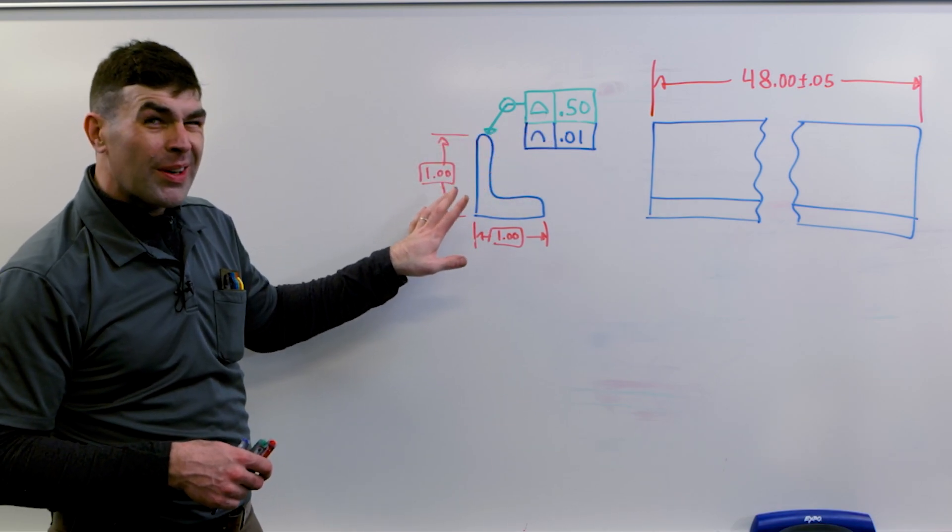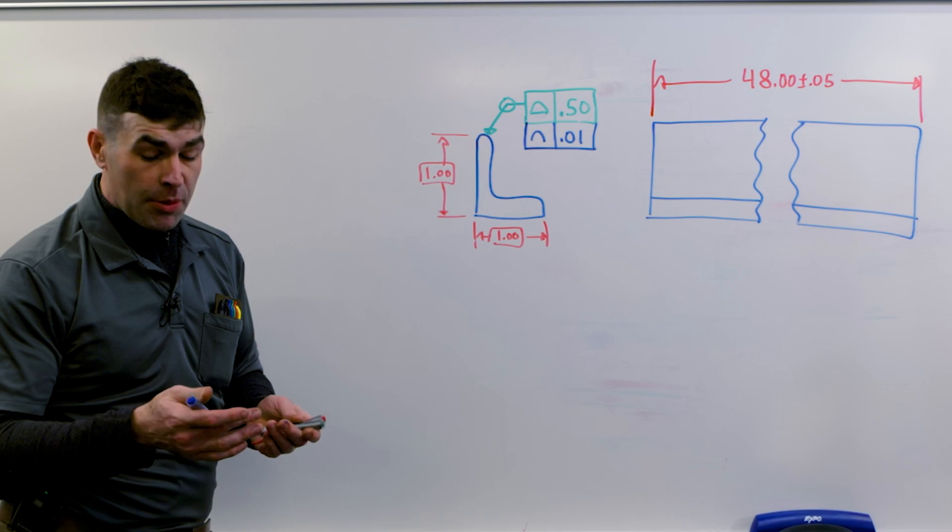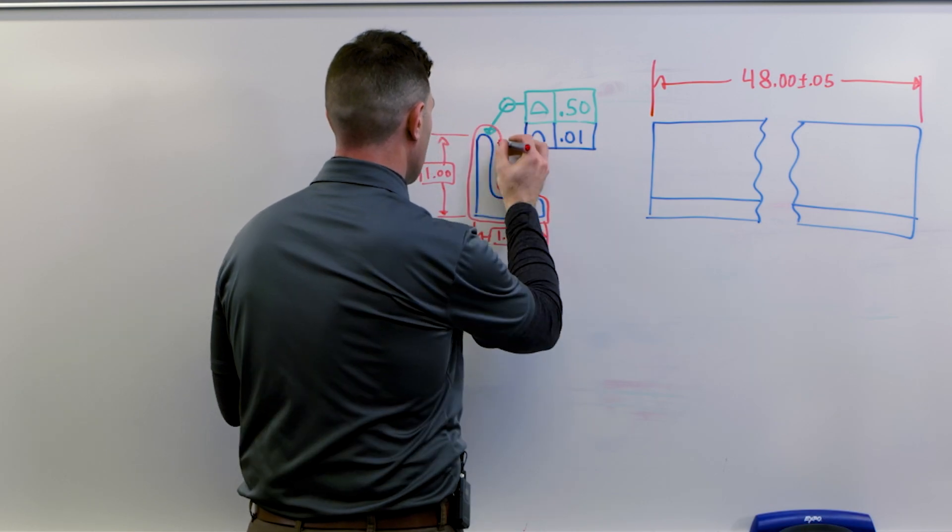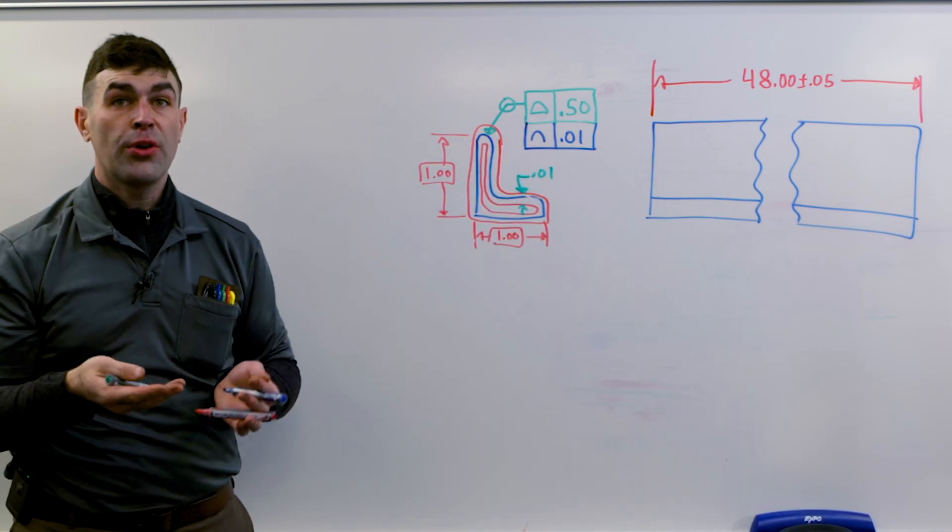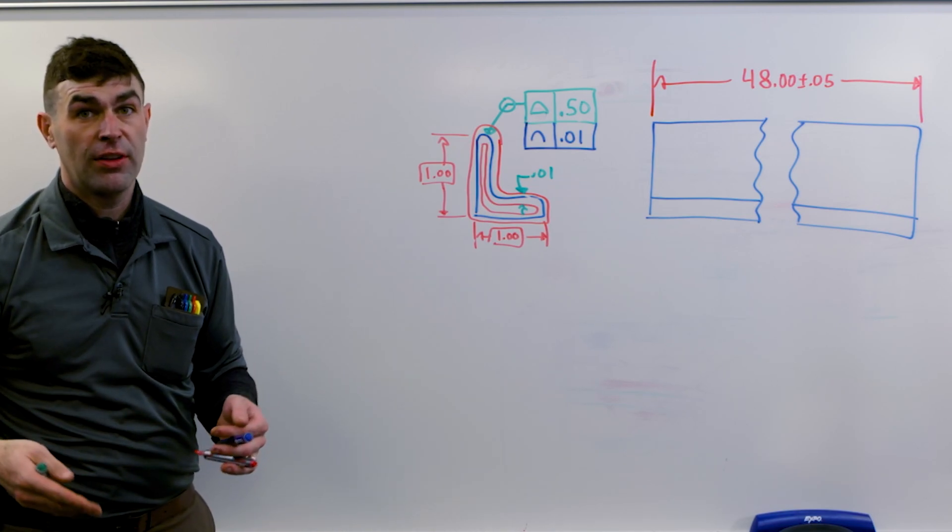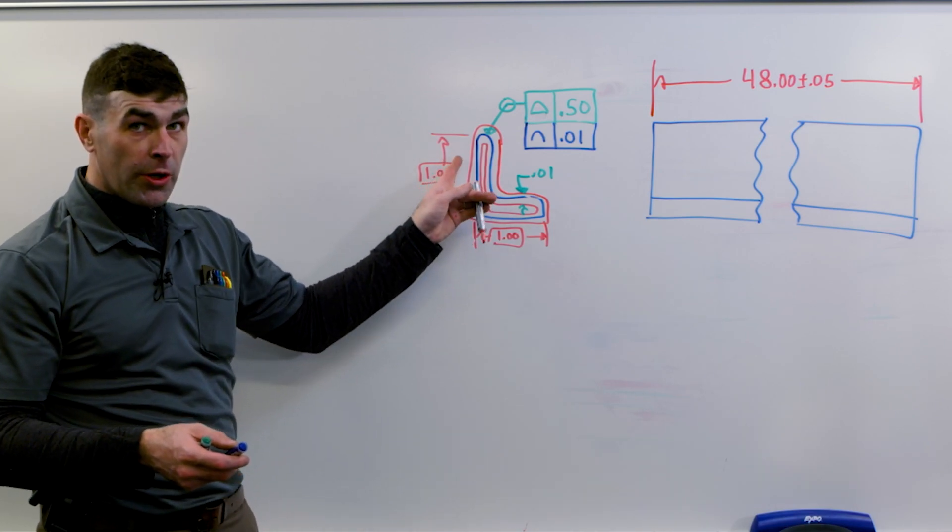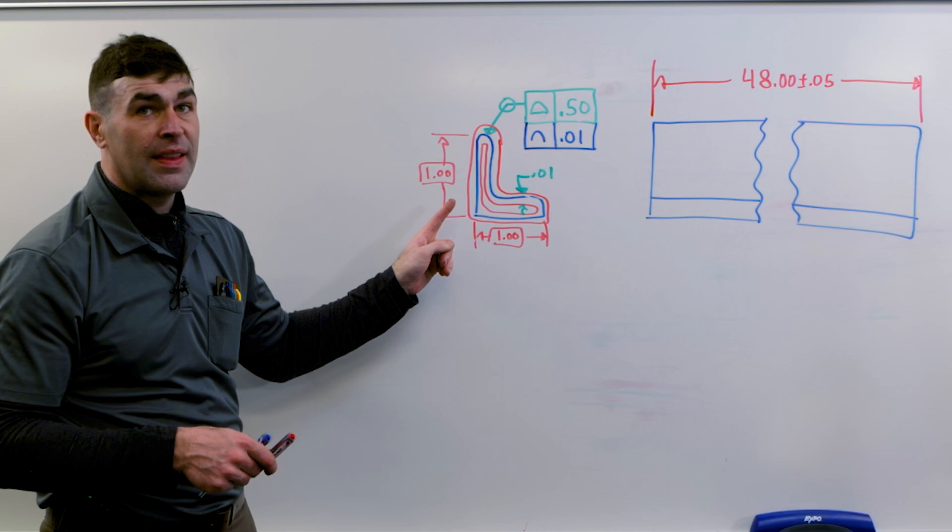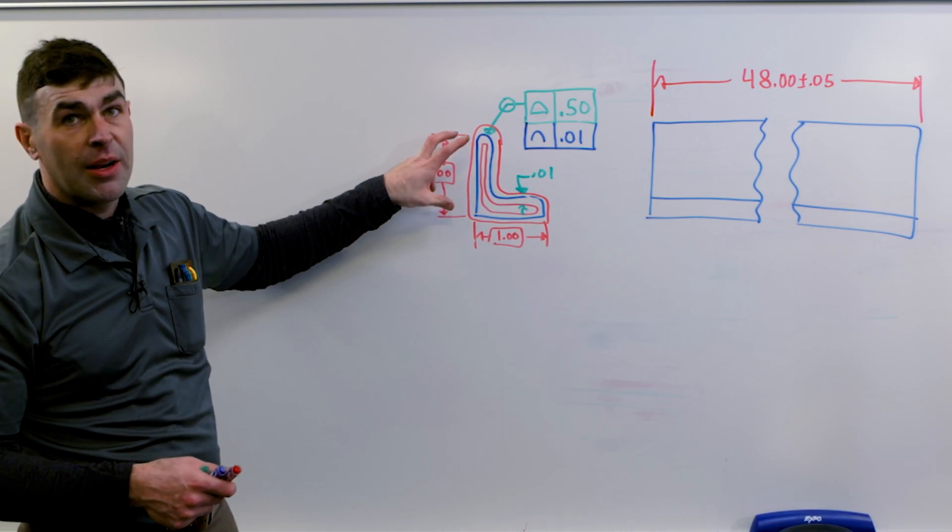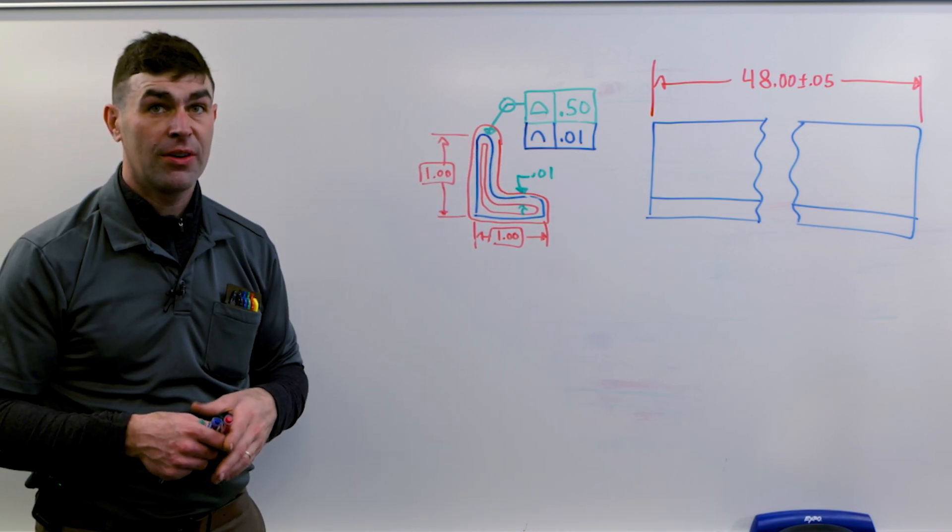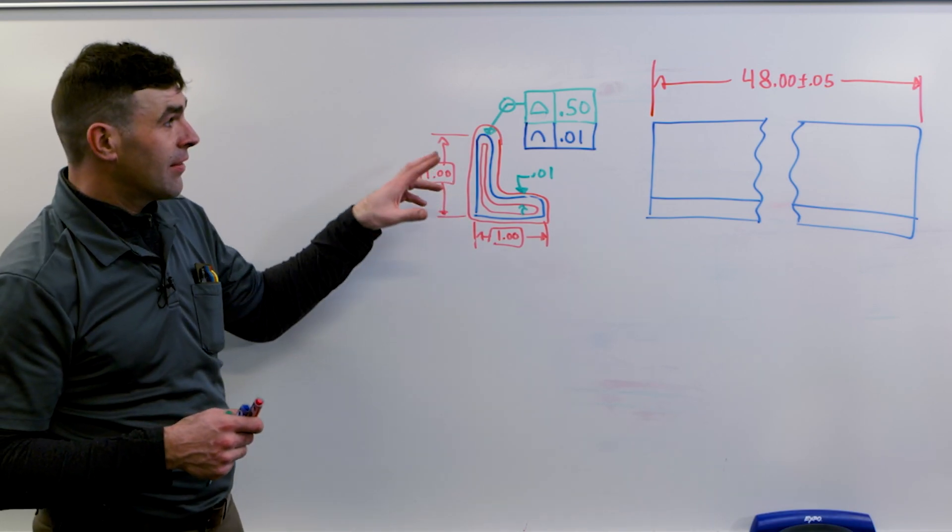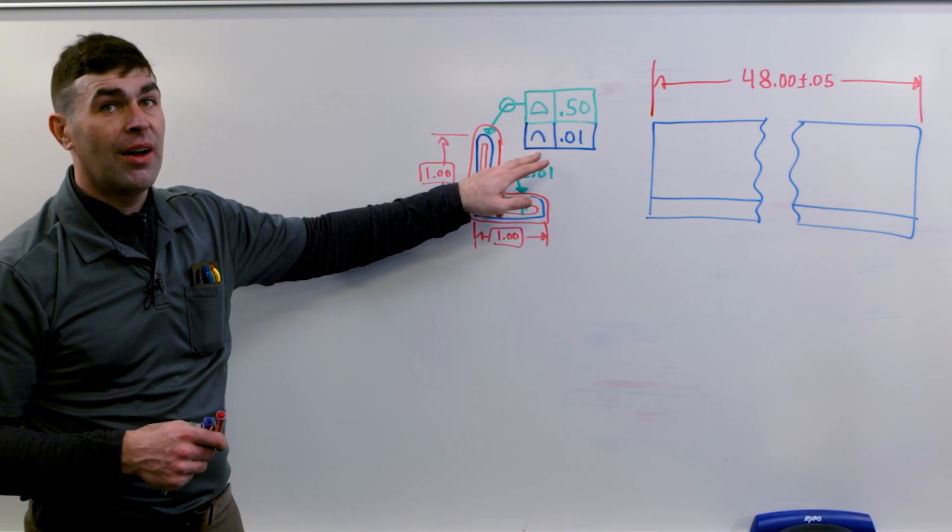Now, there's no datum references here. That does make it a little tricky to measure, but keep in mind this could be a good or a bad thing. You've got this tolerance zone of ten thousandths goes all the way around the part. So what you might do is if you're making a lot of this is cut a slice out and put it on a vision system or an optical comparator and you can just look and see if what you have is within that tolerance zone. That may be easier than using plus or minus dimensions and then having to go in and try to measure it with a caliper and figure out what all the tolerance zones are on that. I'm not saying this is perfect in every situation, but this is how it could work, and this is a use case of profile of a line.